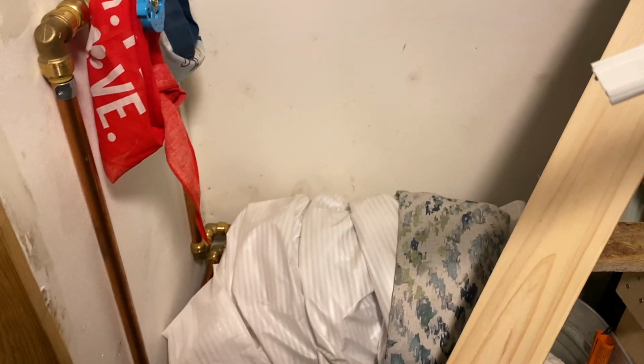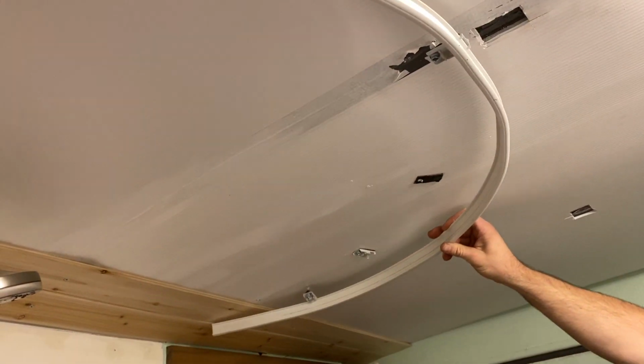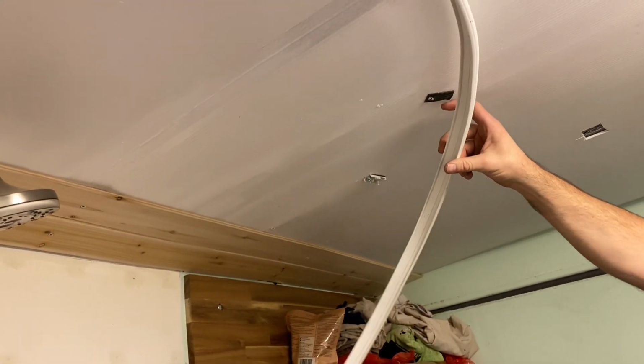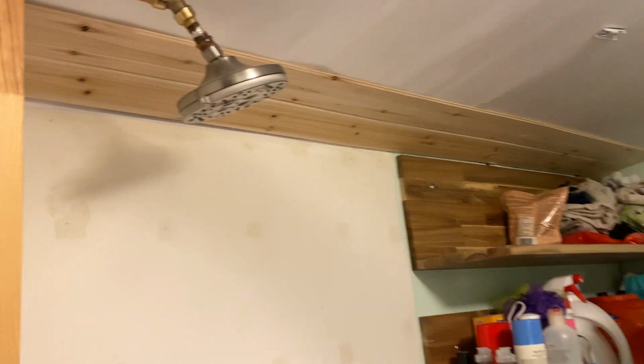But in order to clean up the whole bathroom, we're taking off our little shower curtain tube, which was just stuck there on some double-sided tape, but we would like to put in these cedar boards, and we're gonna finally finish the roof so it'll look nicer, and then it'll actually be wood on top so we can screw in some features in the top to hang our shower appropriately. Yeah, it'll look nice, and hopefully we'll have a shower in the next week or month or so. Well, we'll check back in.